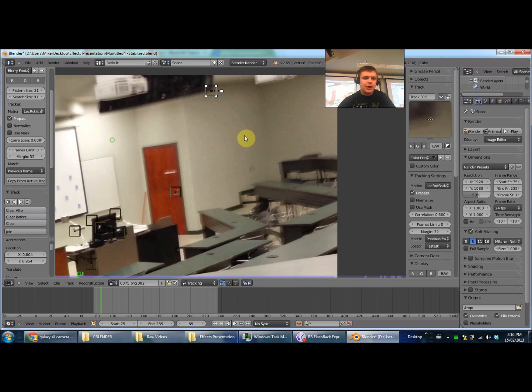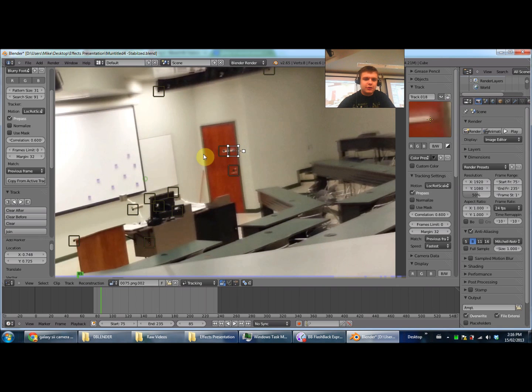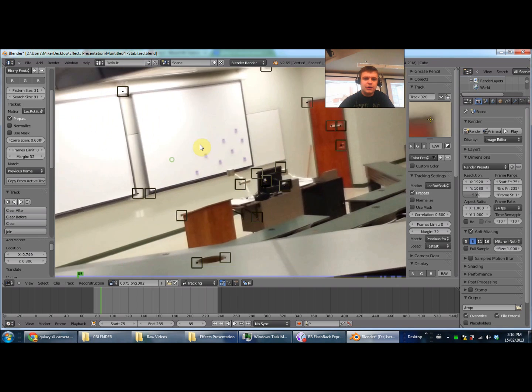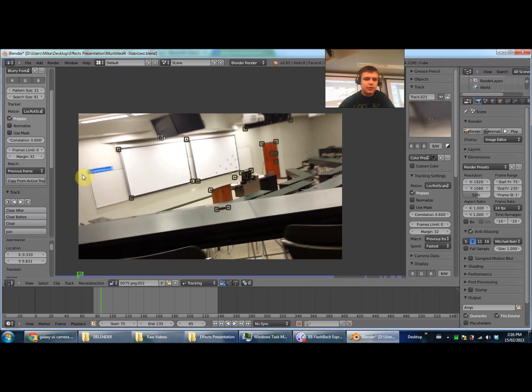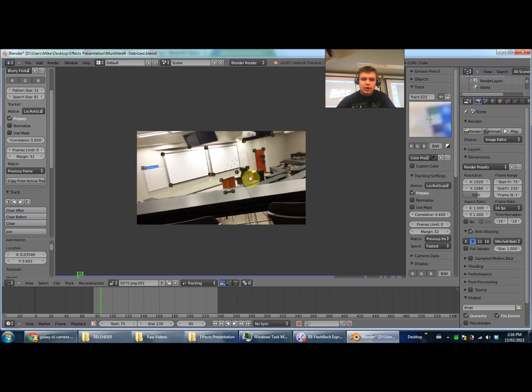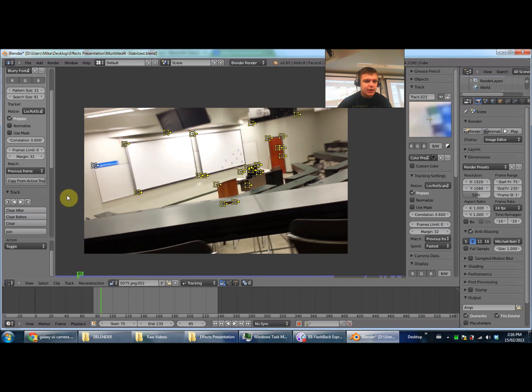Okay, so let's just pretend I've placed about 100 points. Great. Okay, so you press A and you start tracking forward, and it's going to track all these points as far as it can. When it loses a point, it'll become pink and it'll no longer have a trail. So you'll come back to this in about 2 hours and you'll be at the last frame.